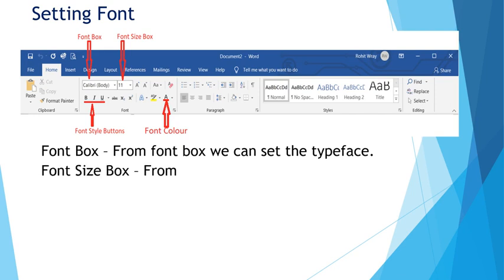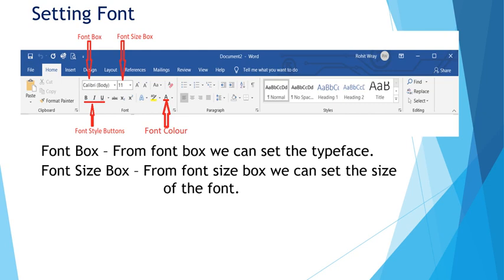Font size box. From the font size box we can set the size of the font. How big that font should be, you can select the size, big or small, from the font size box. Font style buttons.